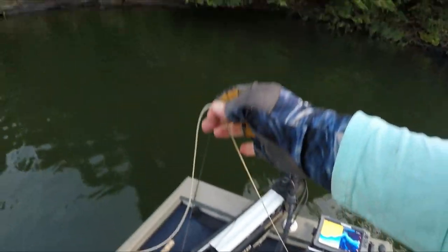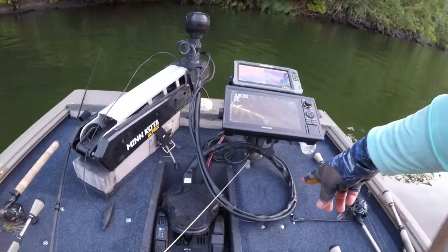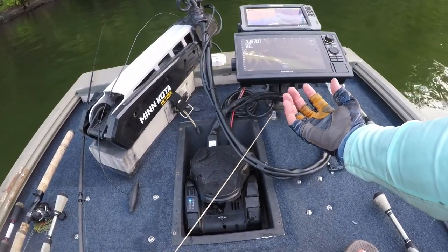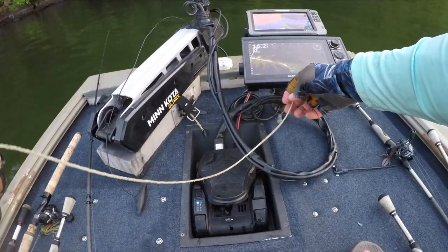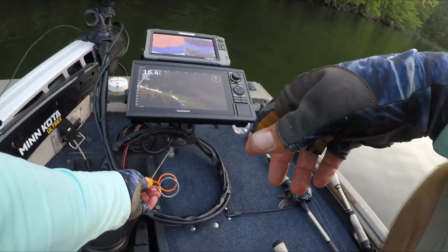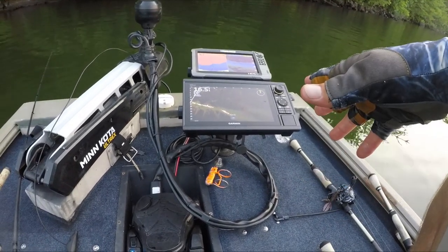Guys, if you don't know what the AutoRetrieve is, you can see up underneath my graph here, that little nipple. Underneath is a retractable system that all this twine goes into. And so I just pick it up when I get hung up. It's got a hound dog retriever. It stays right there. It's out of the way. It seriously saved me like 20 bucks today.